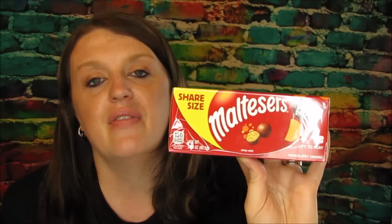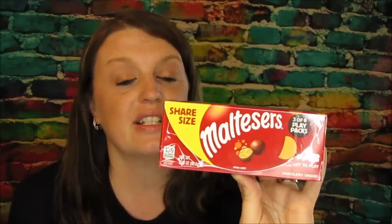Now the Bolt House deal I wanted to do again at my store, but my Ibotta rebate wasn't there. They're on sale for $2, and then there's a 25% off deal, but it ends today, so I'm like, well, whatever. I'm glad I didn't show you guys that because, you know, certain reasons. I ended up getting these Maltesers is what these are called. These were at my store for $1.39. There is a 50% off deal on Cartwheel. You guys would just get this for 69 cents a piece.